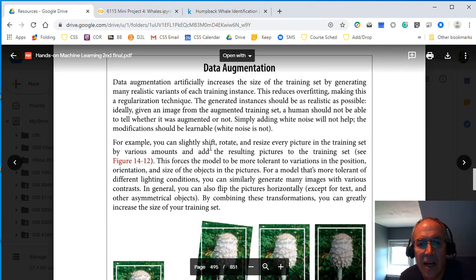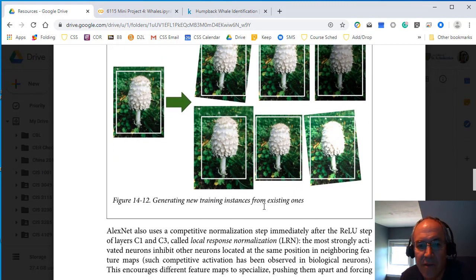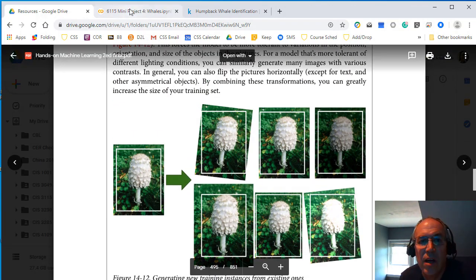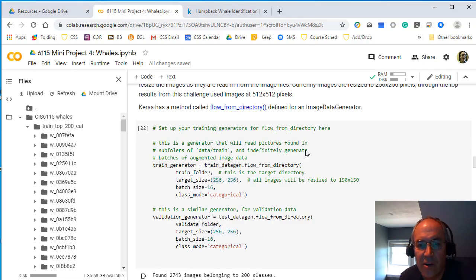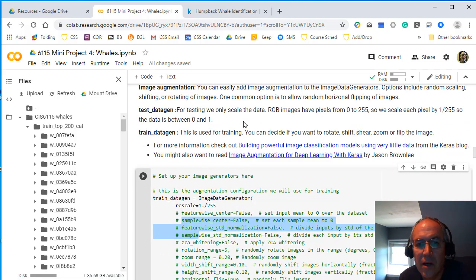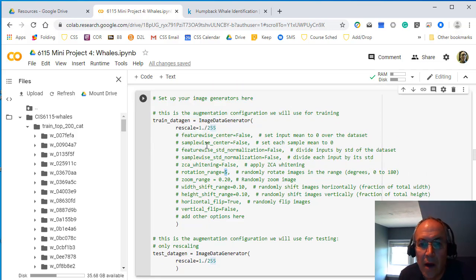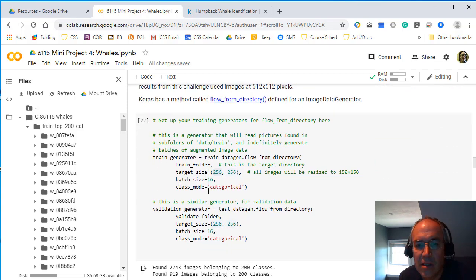They talk a little bit about data augmentation, how you can take one image and rotate it or change the contrast or crop it or do different things. Again, that's one of the options you have. You don't have to do it, but up here I've commented it out, and we have a link talking about what you can do with image generation. You can automatically rotate images by up to like 5 degrees, or you could flip them or shift them left or right. So when you have very few images, this is a nice way to randomly add to those images.